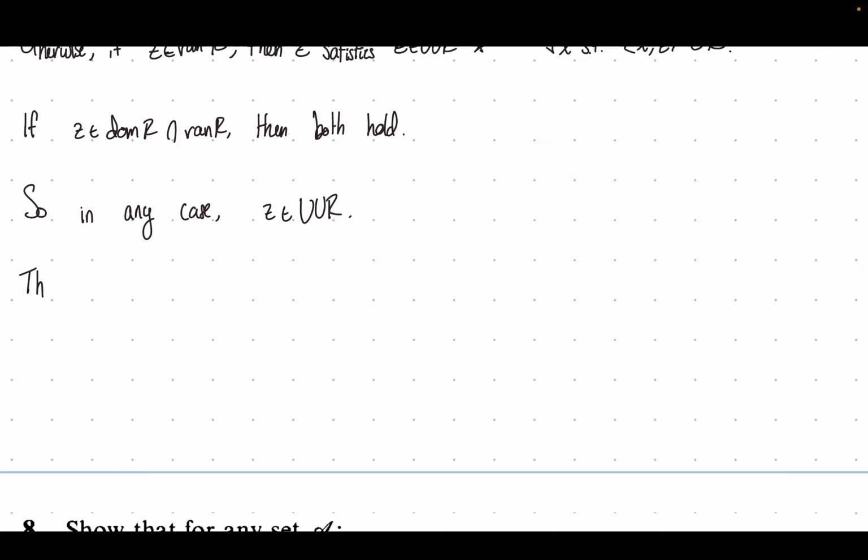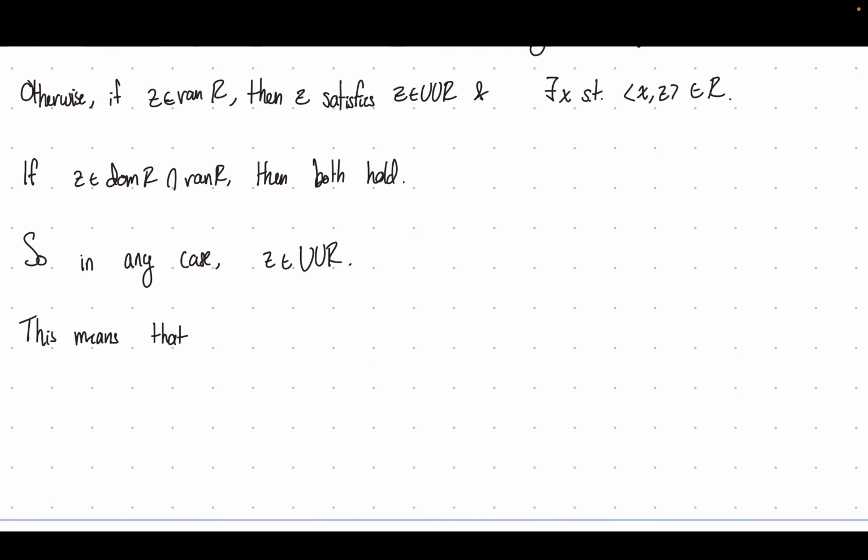And this means that, let me add a new page before we run out of space. Okay, this means that the field of R is going to be a subset of the union of R, as we'd expected. And now we're going to show that the union of R is a subset of the field of R.